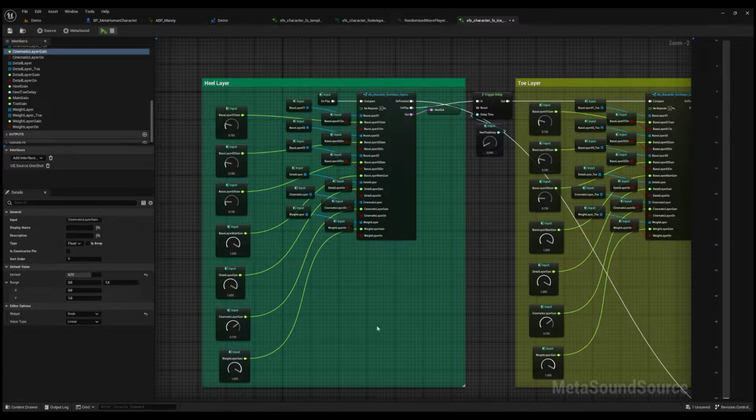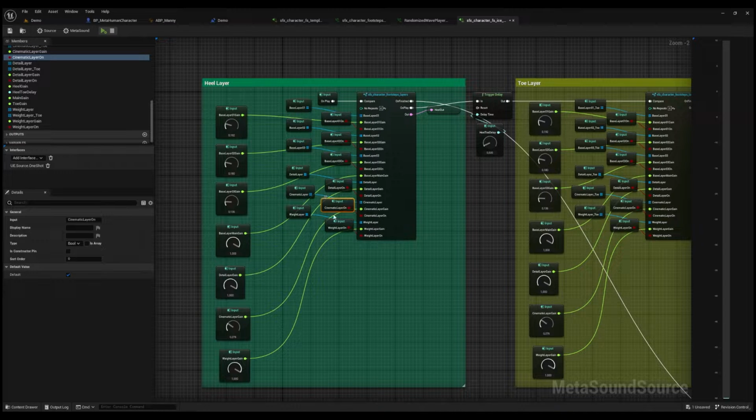And as you can see, these are also connected. I wanted at least the layer volumes to be connected between the heel and toe, but you can of course also use different values for these. This was just my aesthetic choice.